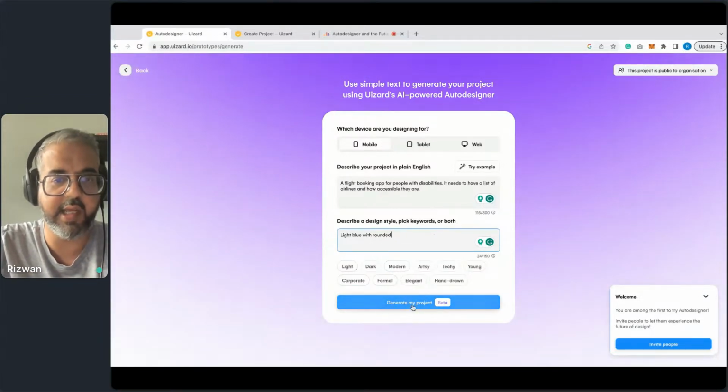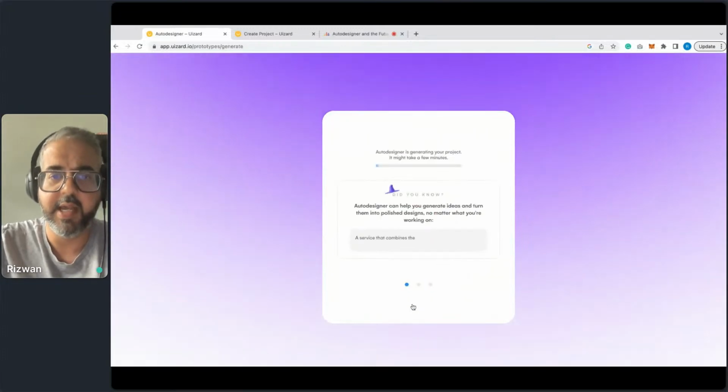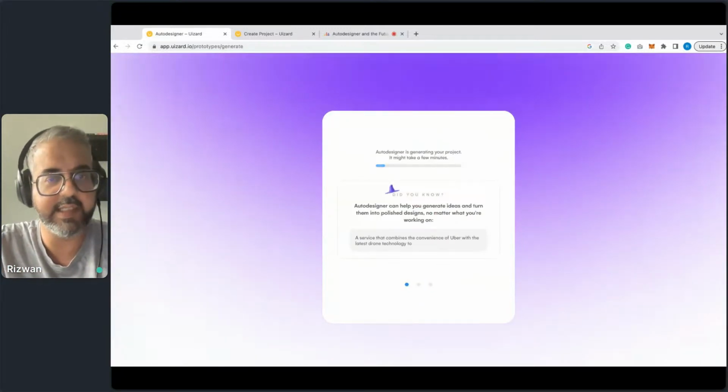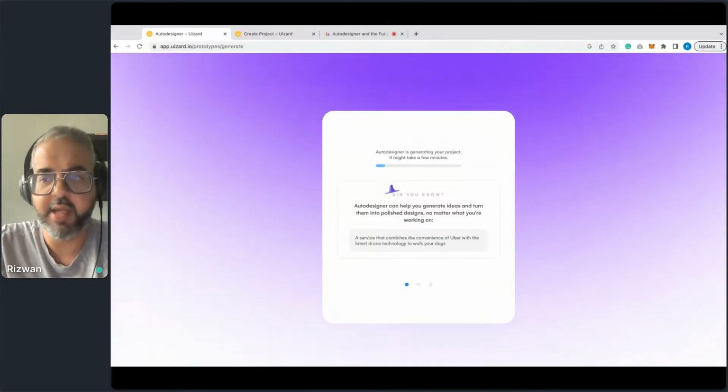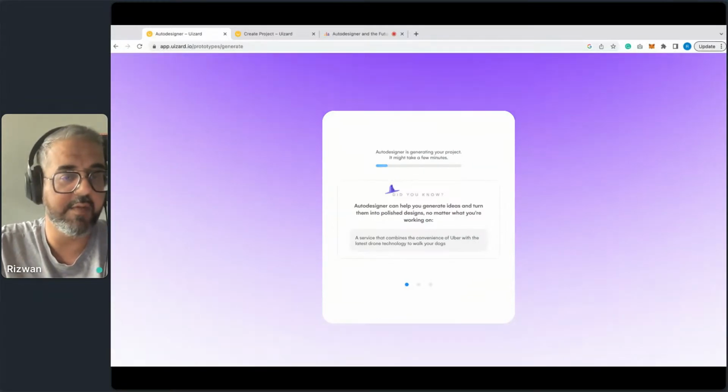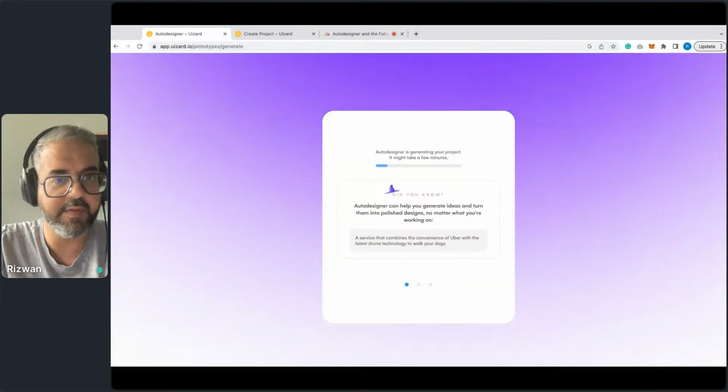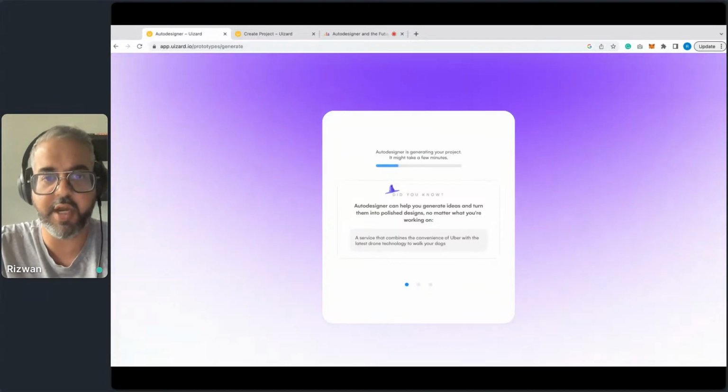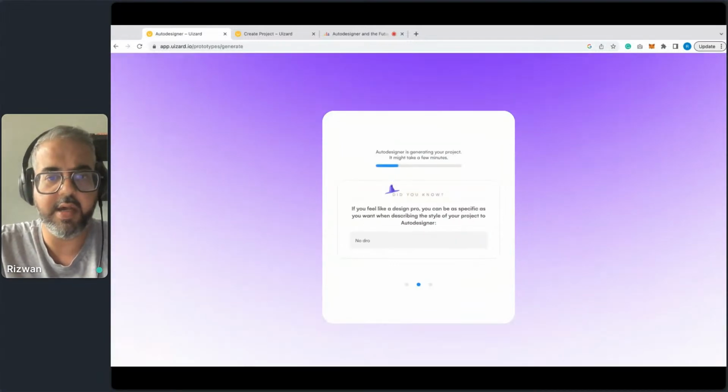And what I'm going to do here is I'm going to click Generate My Project. One thing I'll point out while this generates is that this currently is in beta. And this product is going to evolve throughout the year. So this is our first kind of step into the world of generative AI in particular. While this loads up, I'm going to pause right here for a moment. And Hannah, do we have any questions from our community?